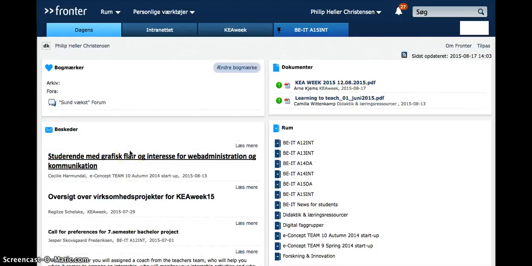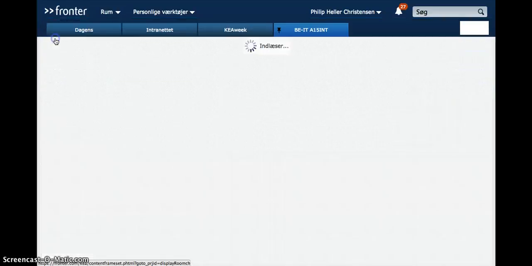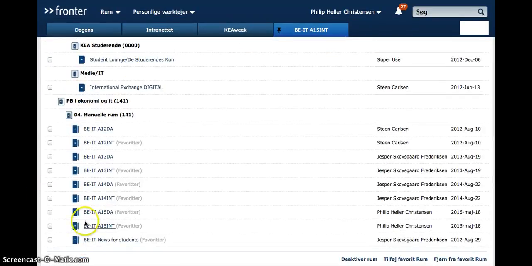Your first task would be to get access to your room, which will be your semester room. And you find that here in rooms. You go under all rooms here to the left, and you scroll down to your relevant room. You might not have as many rooms as here, but if you're, for example, an international student, you would find this room.